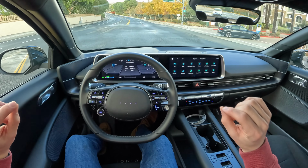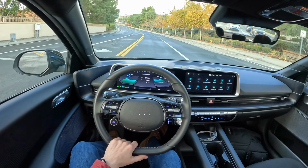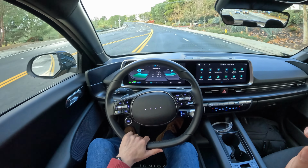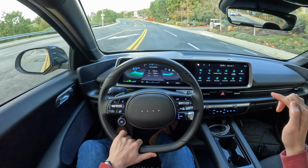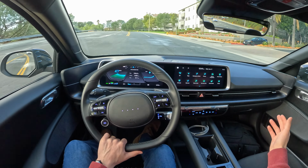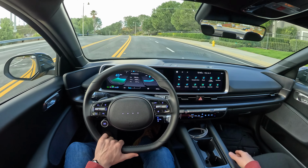Again, we need to get to a price point here for this car, and that is one of the appeals of it. Yes, it is the most energy efficient vehicle on the market, but it's also pretty competitively priced. This model, like I said, is coming in at about $43,500, $44,000 after destination, and you're getting that 360 miles of mixed driving range, 330 miles on the highway.